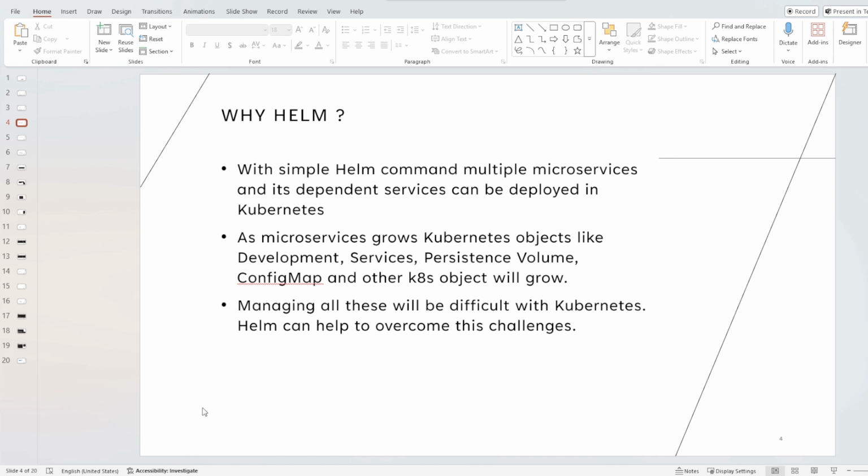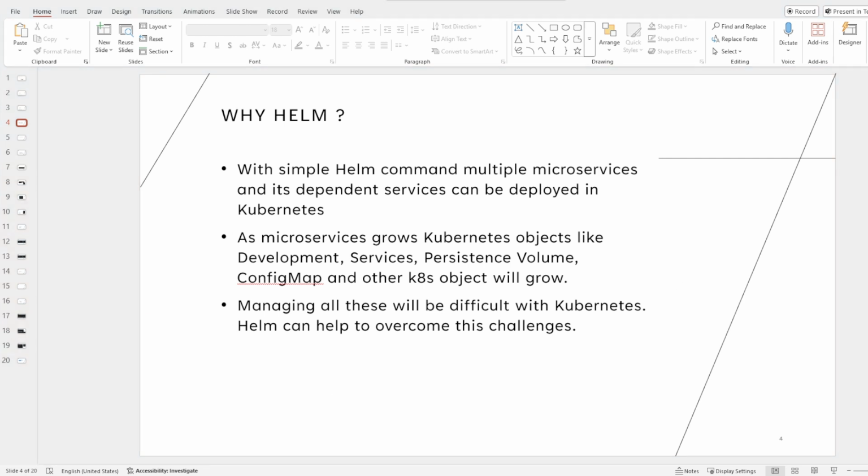We are aware that when we are working with Kubernetes, we have to create so many objects, like deployment objects, service objects, persistent volumes, config maps, and as the application grows, more and more YAML files we need to create for all these Kubernetes objects. So managing these in Kubernetes gets difficult, but with Helm it gets easier for us to manage this.